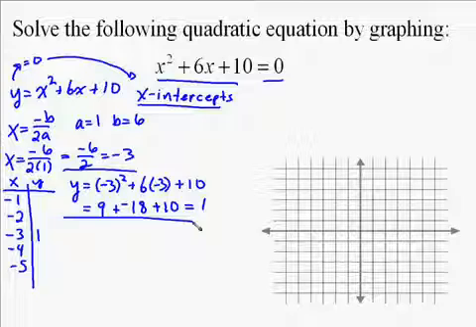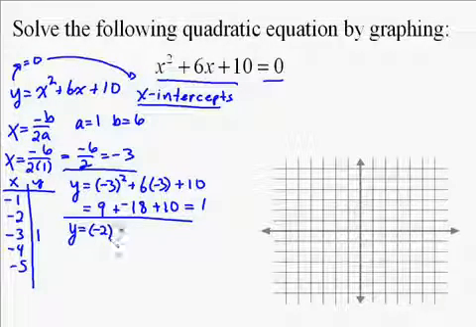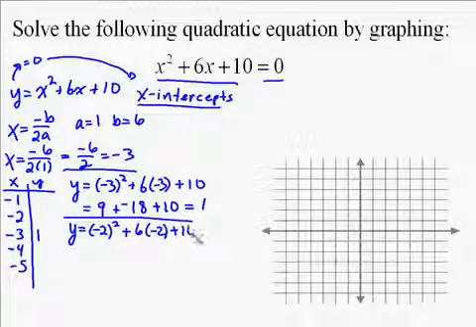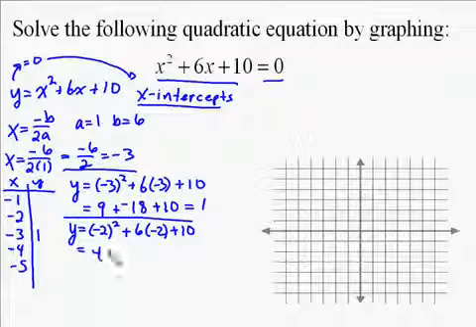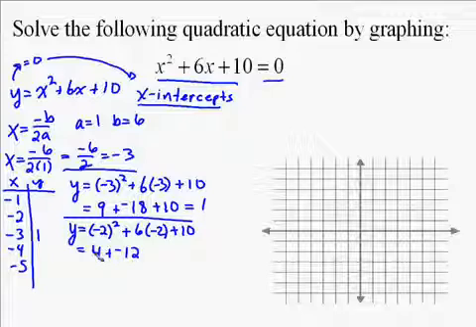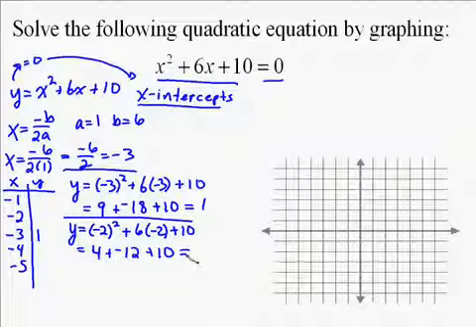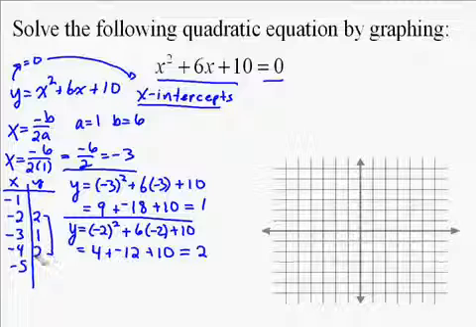Now I'm going to put negative 2 in. You get y equals negative 2 squared plus 6 times negative 2 plus 10. So it'll give you 4 plus negative 12 plus 10. So you get 14 plus negative 12, which would equal a positive 2. And if you remember, there's a symmetry that happens. So we found out what y equals when we have negative 2. That would be 2. Well, that's going to be the same as it is for negative 4 because of symmetry.